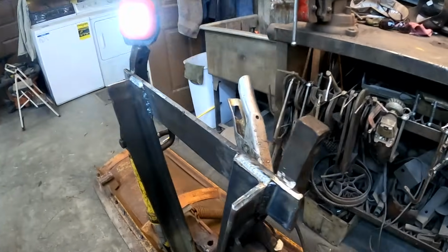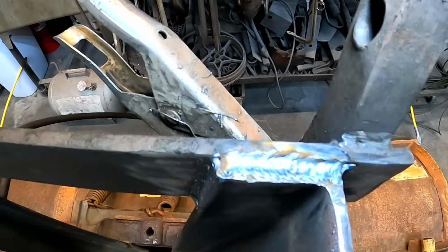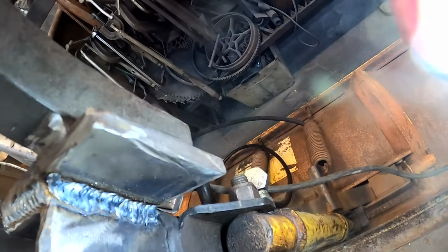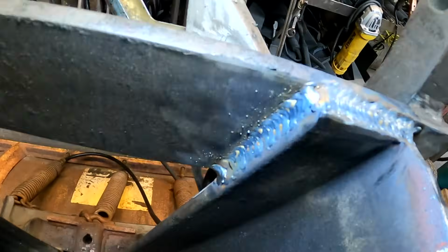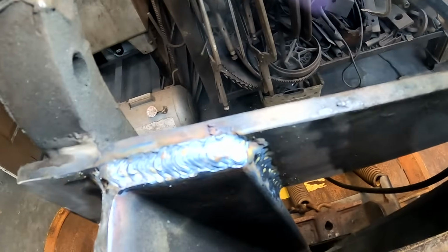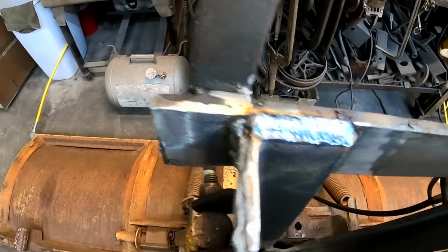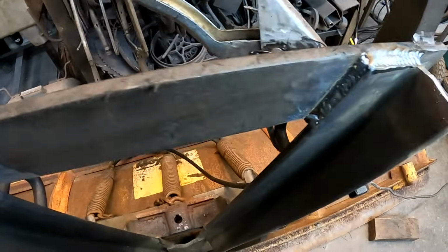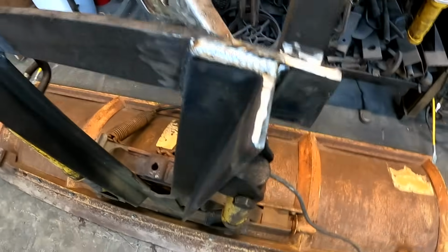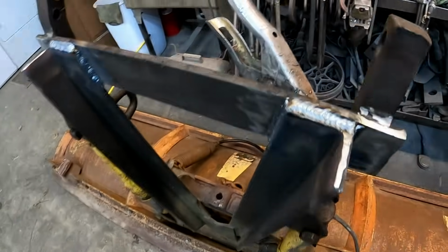All right, Noah. You can inspect my welds and see what you think. He was checking my fire extinguishers the other day, to make sure I had the right ones. He's doing this fire science class, so he was looking out for me. I don't know. I think that'll hold. Yeah, I don't think it'll break right there. I could be wrong. May rip the whole thing off. May rip the whole front end of the truck out. Who knows? But boy, we'll have fun doing it.